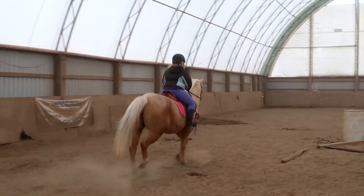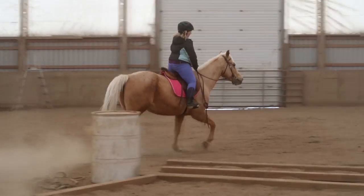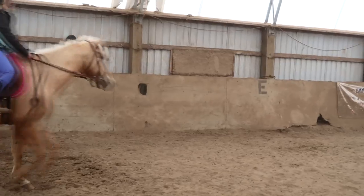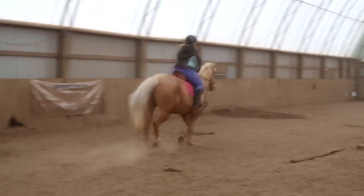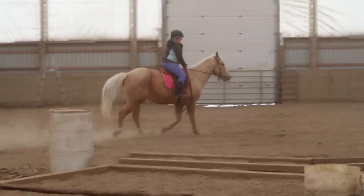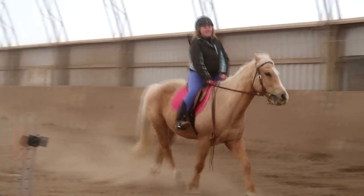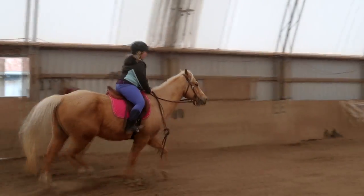When you're ready to canter, you're just going to sit, squeeze your outside heel and a little spooch. Go ahead. He wants to. Say, come on, if you just give me one little canter, we're all done. You tell him. Use your words. Talking to him. That's it. Go ahead. There you go. Two steps. That's all you got. You go. Oh. Keep going.